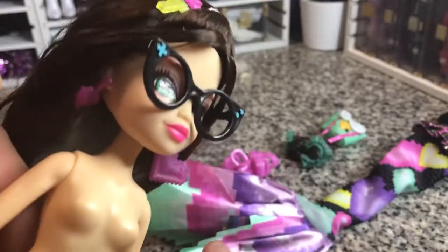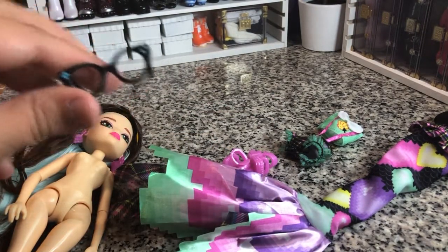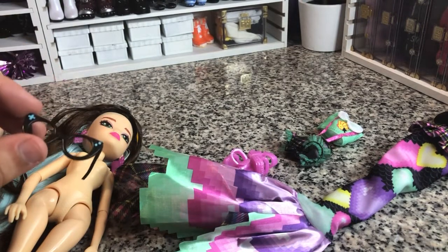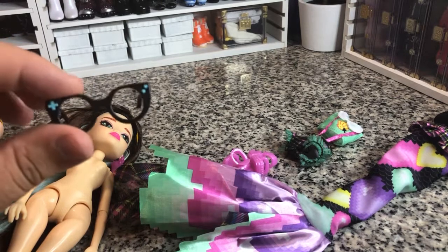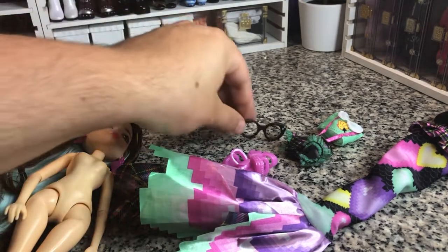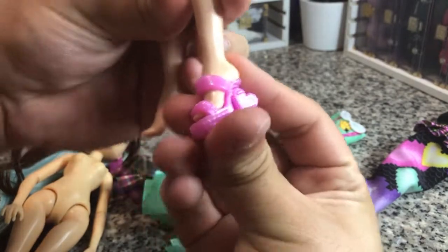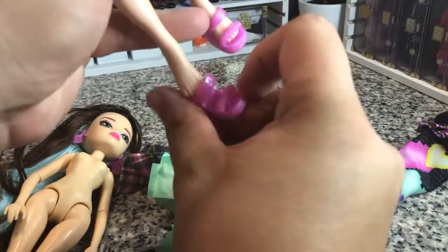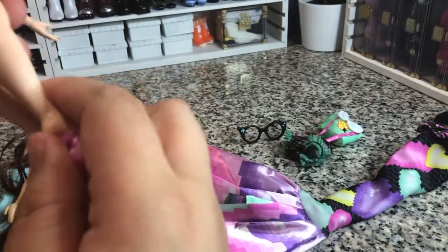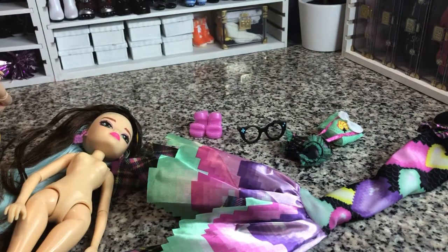I'll get some use out of it, but for now I guess I'll just have her accessories be kind of a star, which is always fun. I do like to take these bigger glasses and see how they look on Ken — they're way too big on Ken, so that's a little disappointing. Sometimes the bigger doll glasses like LOLs will fit well on them, because unfortunately these are a little small for Rainbow High dolls — so that might be kind of a useless one. Do these work for Rainbow High shoes? They work — they're not gonna be perfectly level, but the feet fit in them and don't extend over or push out. So I can use these for Rainbow High, and that means I can also use them for Ken.